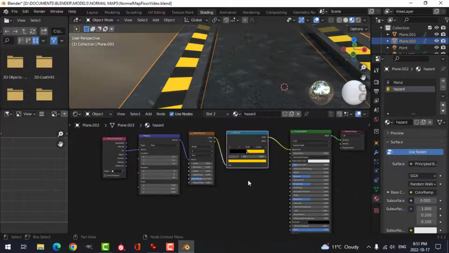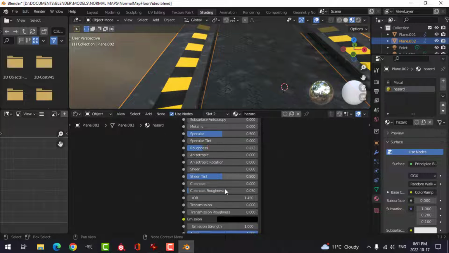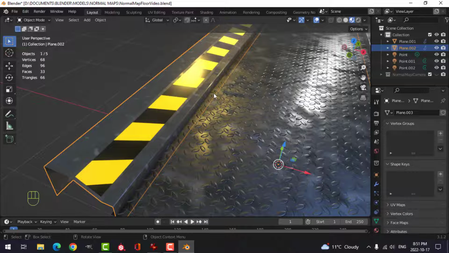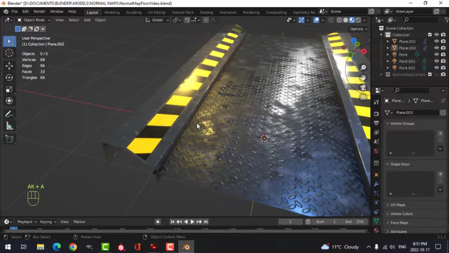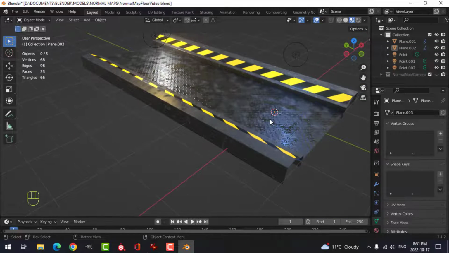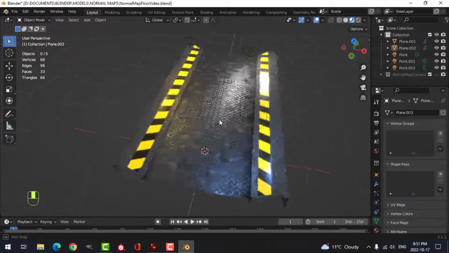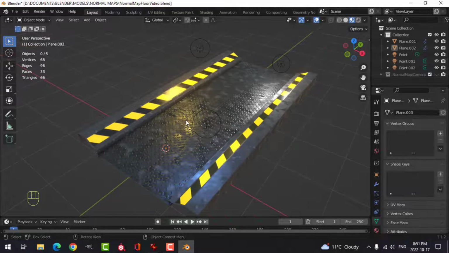And you can always take this hazard stuff here and do the same kind of thing, or you could maybe drop the roughness and increase the clear coat. You probably don't want it in perfect shape, but just to show you real quick how you could build this up. All right. So that looks pretty good as a start.